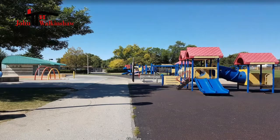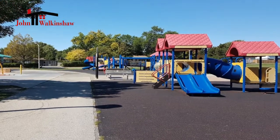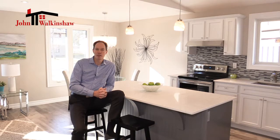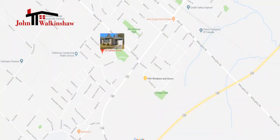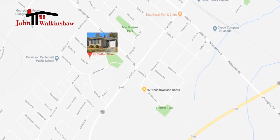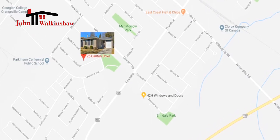This home would be absolutely perfect for a young family or for an older person who wants the bungalow and maybe has grandchildren that would stop by. It's just steps away from the Every Kid's Park, which is a splash park and normal park, literally just on the corner here. It's centrally located in the Orangeville area where it's easy to walk to many places and it's an easy commute out of Orangeville to Brampton, Mississauga and so many other areas.